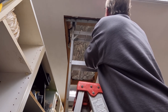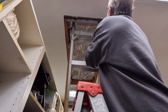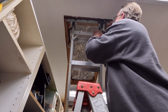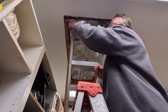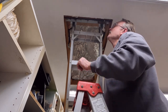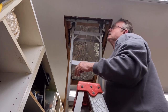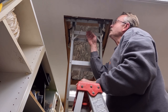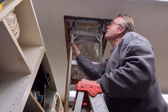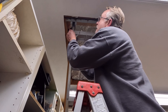There we go. All right. Now I'm going to do the same thing on this corner. This will be a little harder because it's harder for me to see there. Once I get these and my hinge is bent a little bit, I've oiled it twice now, so I'm hopeful that it wants to move a little freer. And then I'm going to bend this back into place once I get this in.